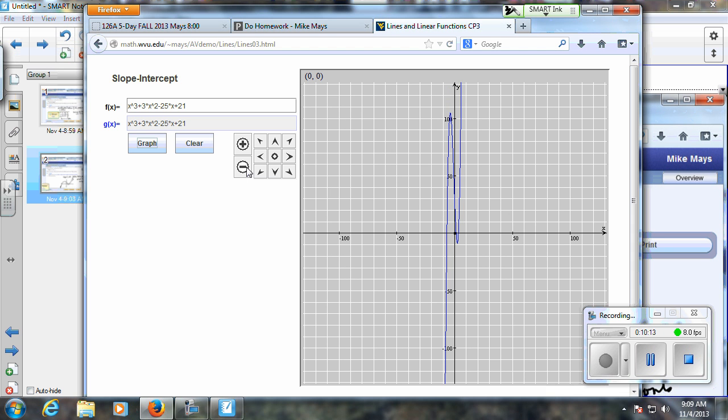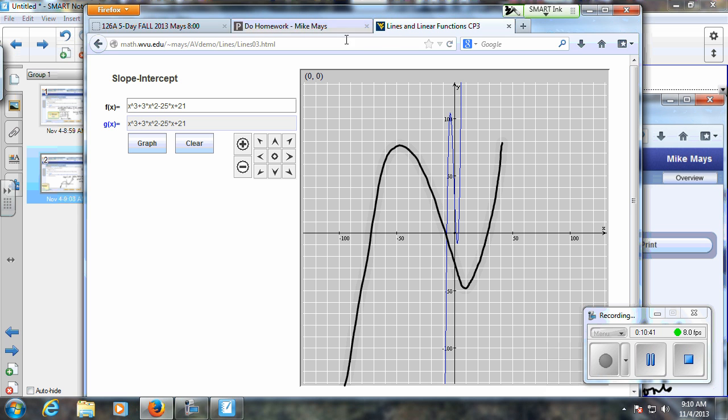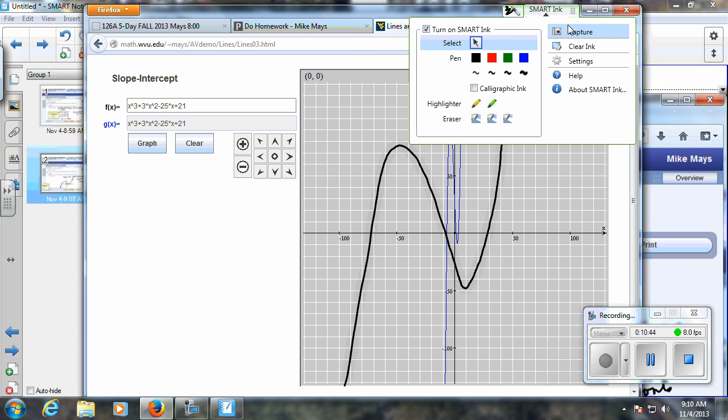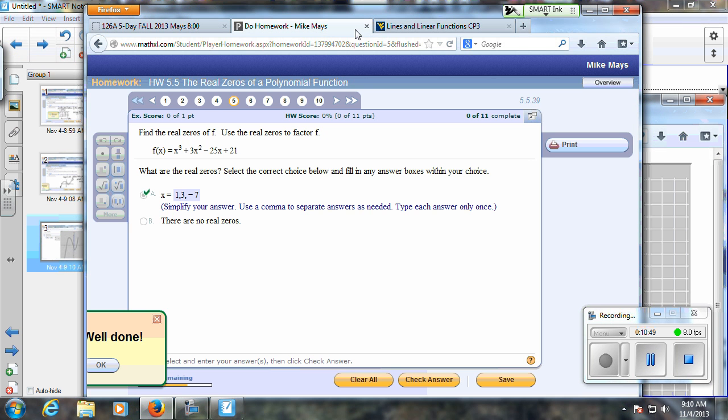But I do get it. When I zoom out far enough, I see this shape where it comes down, across, cross, and back down one more time. So this general shape that's doing like this is the shape that I captured when I wrote my homework thing. Let me capture that while I'm here and clear my ink and go back. So that's the answer for that one.